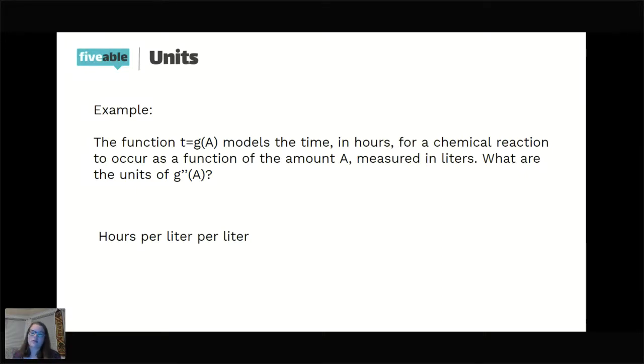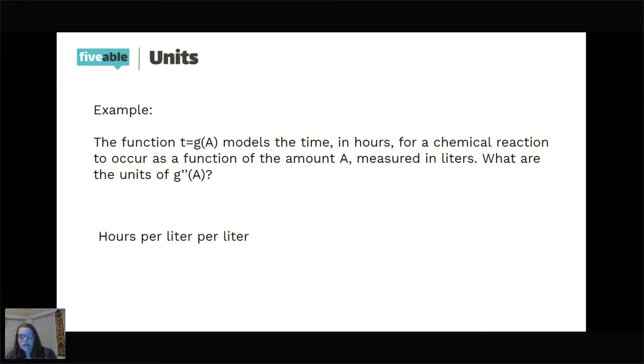What is my y value? What is my, or even better, my independent or my dependent variable? So make sure you're looking for that. Okay, so one more time to go through it. Because it's time equals the amount and it's a function of time, the time is what goes on the top of the ratio of the rate. So it's the time per liter because we're talking about a function in terms of time instead of the liters per time. We're really used to having time in the denominator.